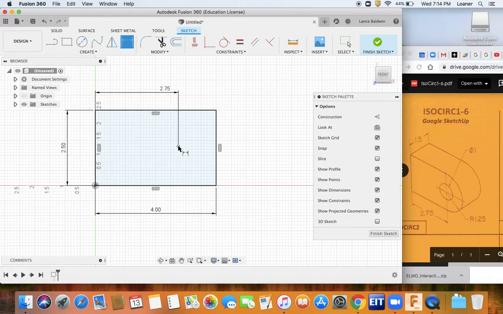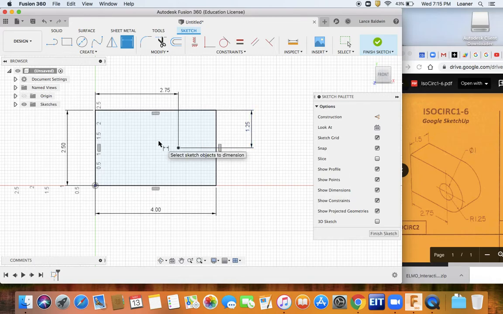Then I'm going to say from here to there is 1.25. You won't see this move much, but it'll move a little bit. Okay, good. Now I can draw a circle here and an arc, and that will work. So I'm going to draw my circle first. It says it has a diameter. That's a diameter symbol of 1.